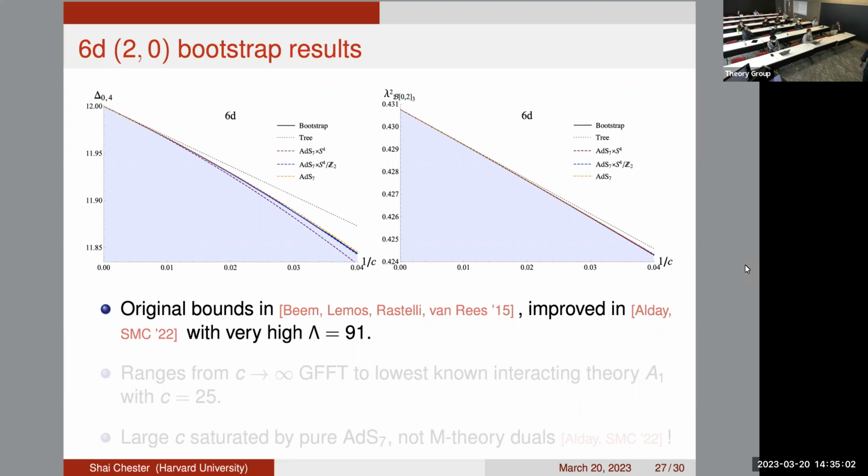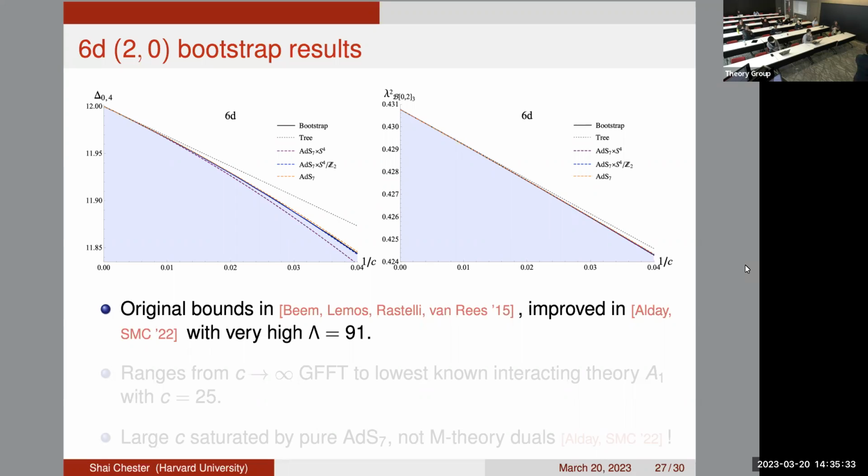It turns out that the CFT data depends more weakly on C in 6D than it did in 3D and 4D. Related to that fact, it seems that the one-loop correction is pretty good, because here the gray line, starting from C on this plot, matches the upper bound at very large values of C, and at more finite values of C, it diverges. But once you put in the one-loop correction, the difference in one-loop corrections for these various theories is very, very small. As you can see, you can barely see it. And this is why I'm showing the plot last.